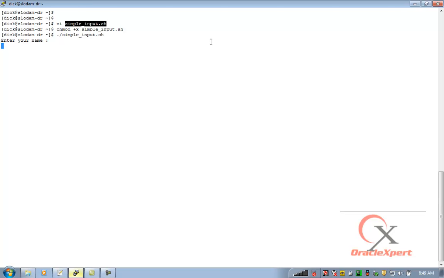Why is it waiting for my input? Because it encountered the next instruction, read var name. So it's waiting for me to type something from the standard input device, which is the keyboard. And it will wait until how long? Until I press enter, because a read terminates with an enter. So I am typing my name. This is my long running name. It's still waiting. And it is even longer than the longest name in any country.